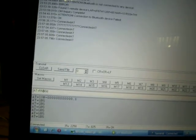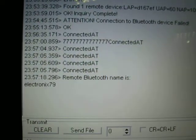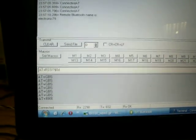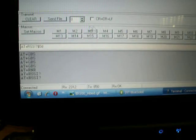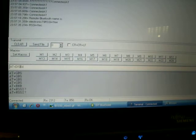Now I can use, for example, the RNR command to read the remote name. And it says the remote Bluetooth name is electronic 79. I can use RSSI, and it says FFEE. I resend it, it is FFEC, and so on. If I want to disconnect, I need to send AT+DISC. Oops.